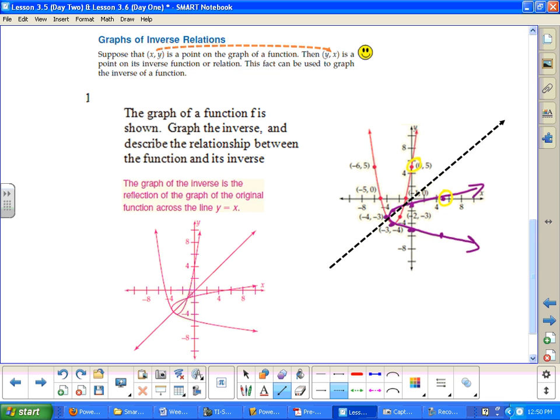What, Savannah? Crosses at a 90-degree angle, and what else? What does it tell me about the 2 segments there, right? Okay. It cuts it in half. It's a 90-degree angle, but the distance from the line y = x to each point is going to be the same. Okay.